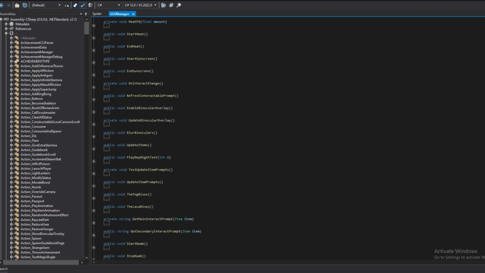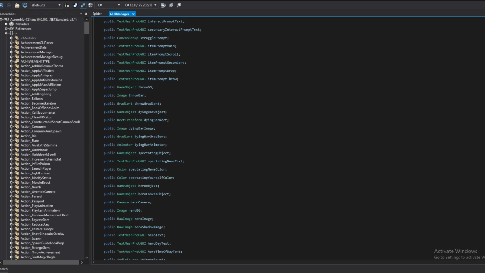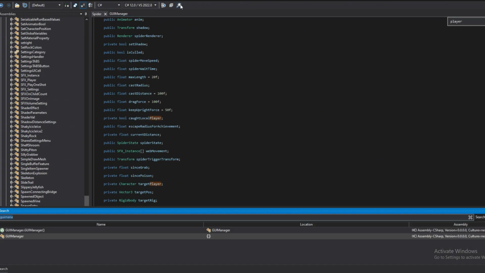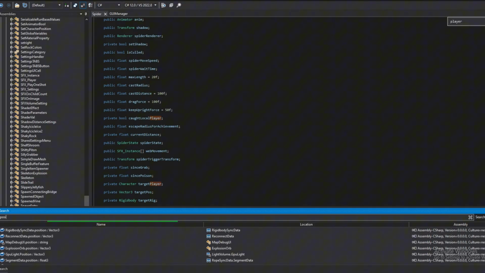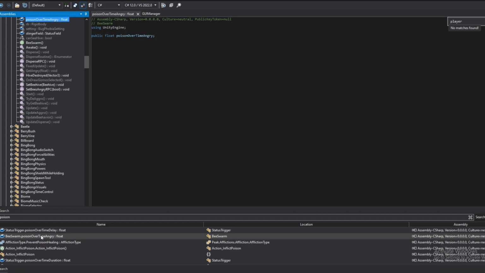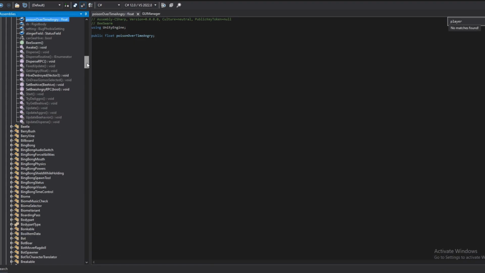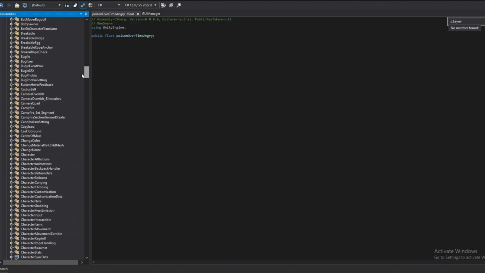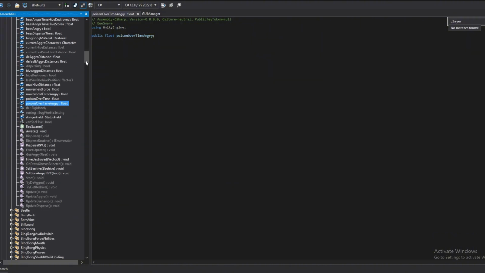There's a couple of things we can do. If you click on the search tool, as a general guide, you can look up stuff that you see in game. For example, poison is something that happens in the game. So if I just look up poison, we could see where else it shows up. And we could see it happens in Bee Storm. It's been a while since I played this game, so I'm not too caught up. But I didn't even know there were bees in here.